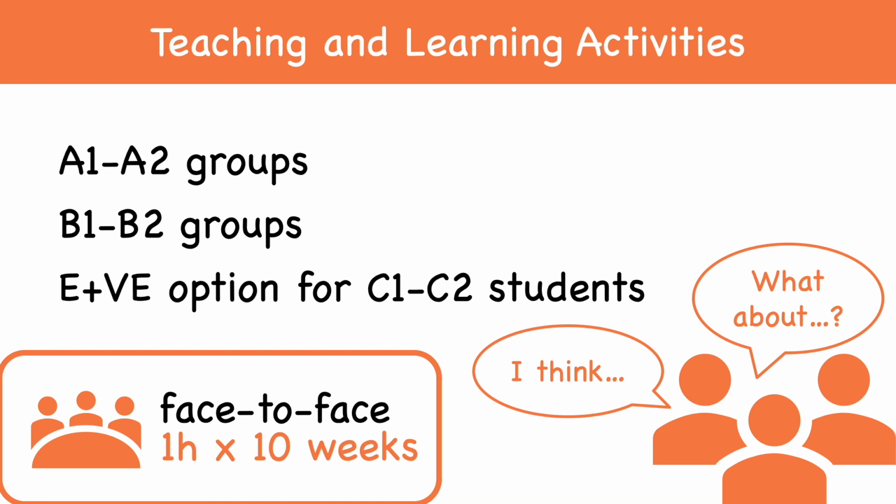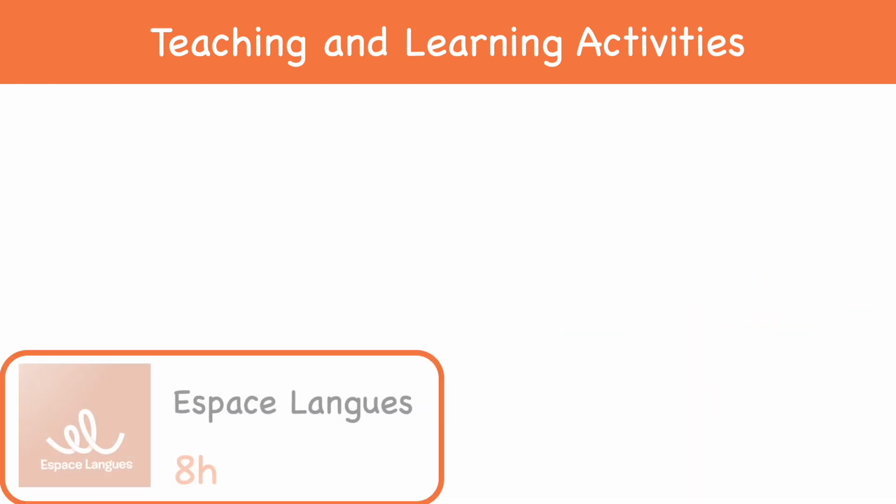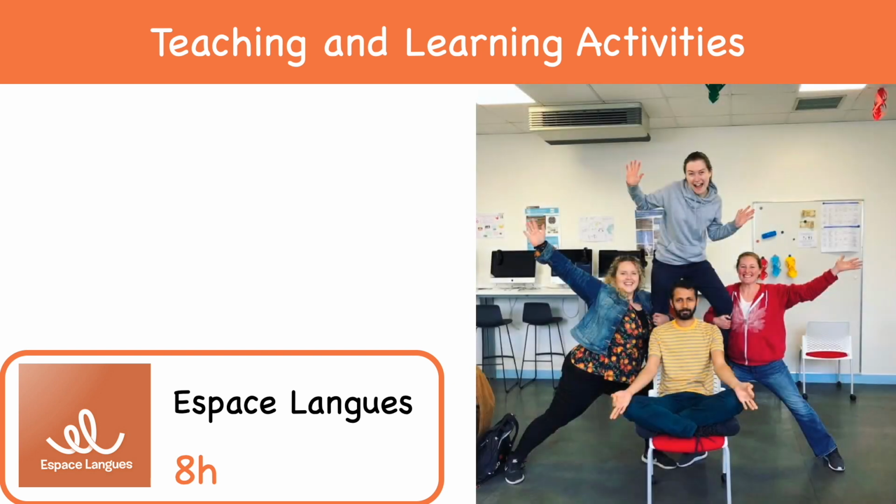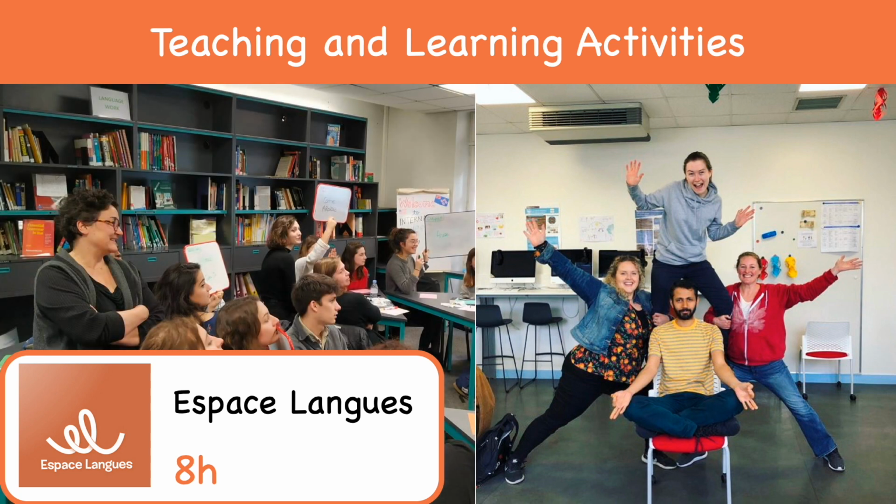Let's look at the last part of the teaching and learning activities. The remaining 8 hours are delivered at the Espace Langue. The Espace Langue is a language learning centre. It is run by a friendly team of native speaker lecteurs and lectrices, as well as student monitors. There is always someone there to help you to choose what to do or to speak English with you. There are many activities and teaching formats at the Espace Langue. The first time you go there, the monitors and lecteurs will guide you to help you decide what to do based on your needs and level.